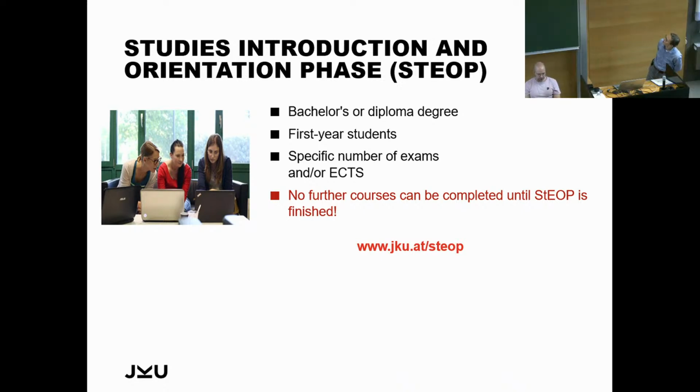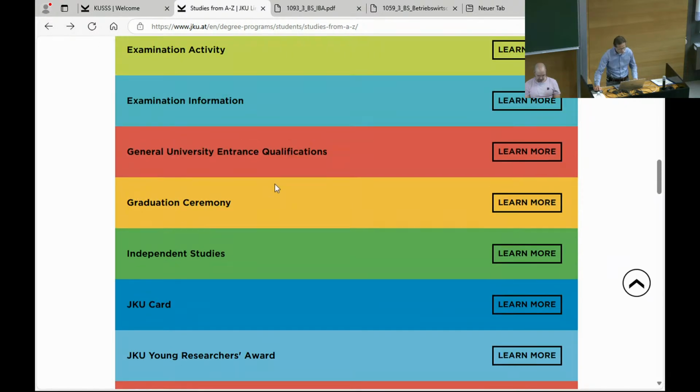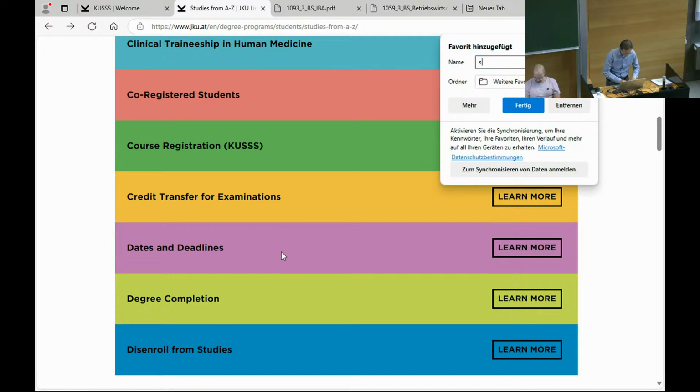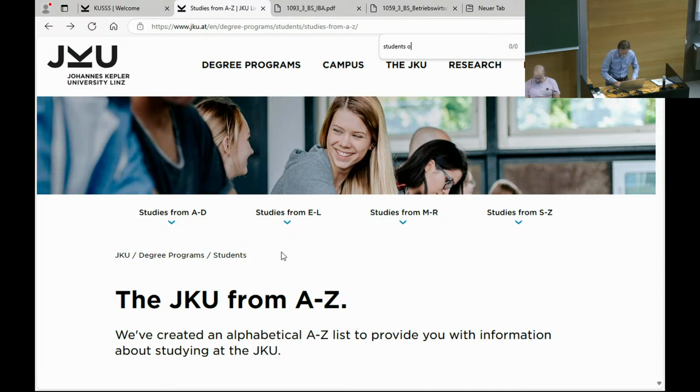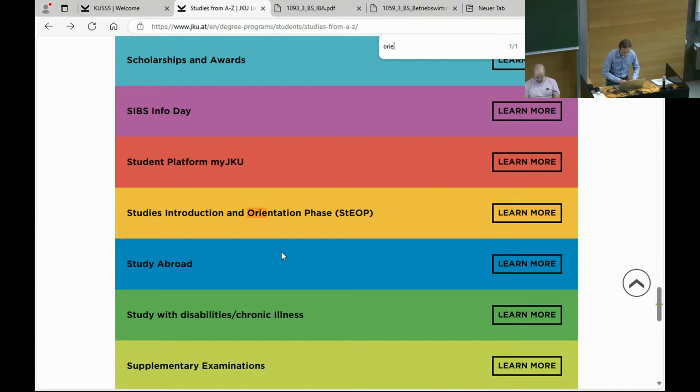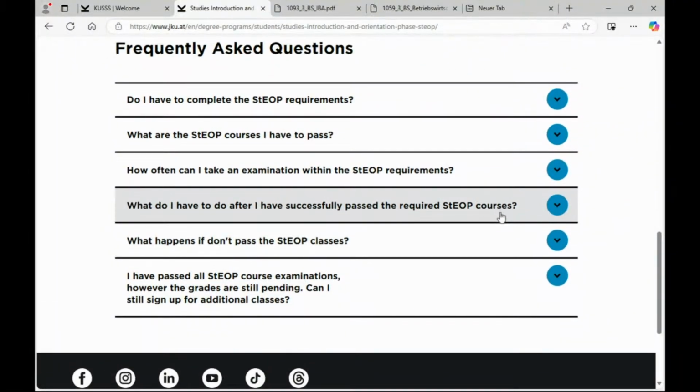Here I have an extra paper for it, and you get all the information again, as I mentioned already, on this Studies from A to Z. Also a lot of details. Please read it. Also with frequently asked questions. If you have questions about those 2 obligatory rules, first of all read it, of course. But if there are still questions, of course you can text us. We try to help you and to get you to know what we mean with it.